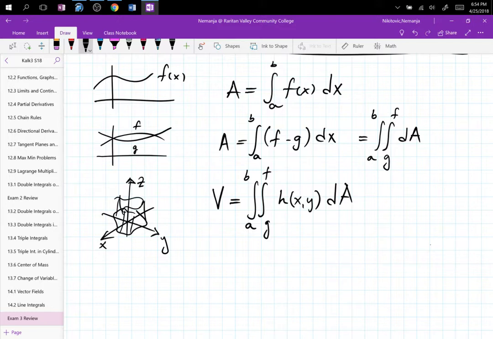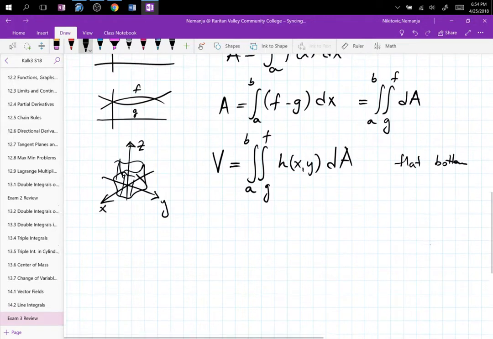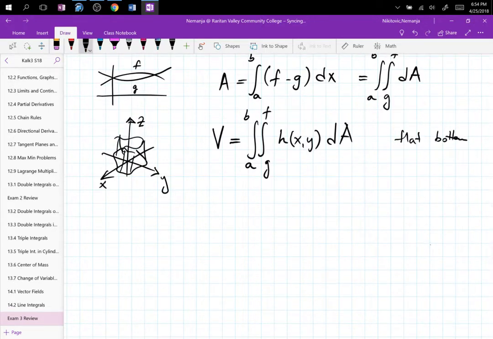Now, because I put the function here as h, it guarantees a flat bottom. Okay? Because you have h of x. What I'm going to do in the next example is pick some domain, whatever, but then I'm going to have a function that is, I don't know, whatever. Draw whatever kind of function you want. It doesn't matter.